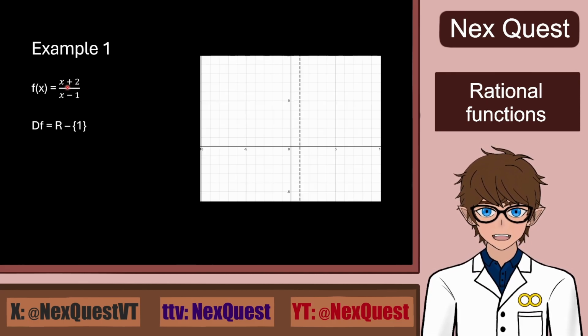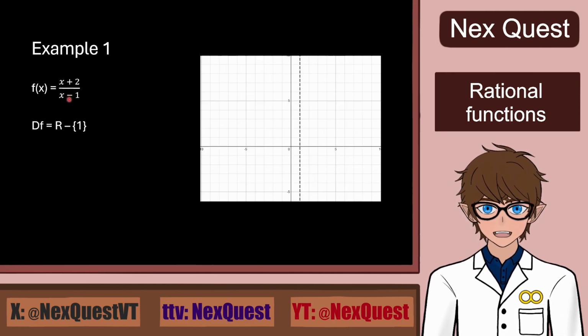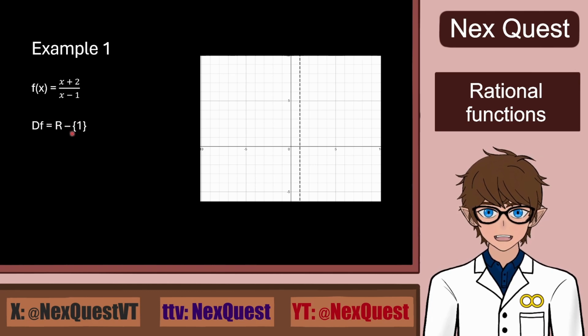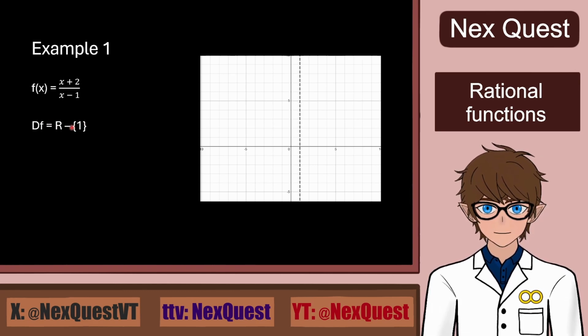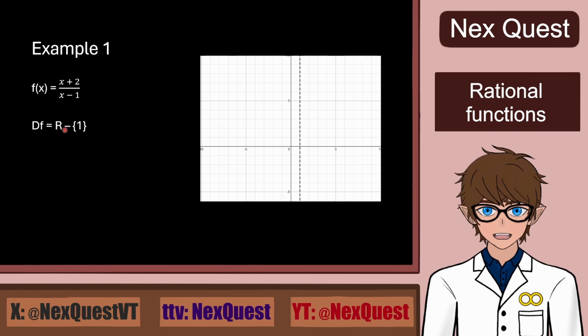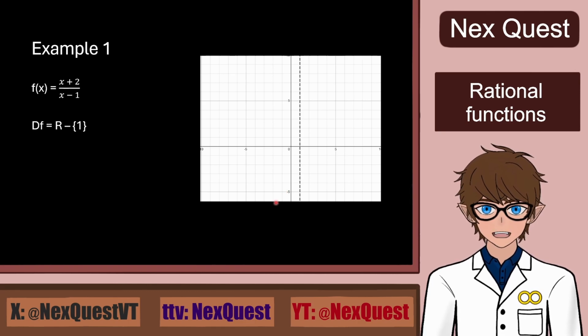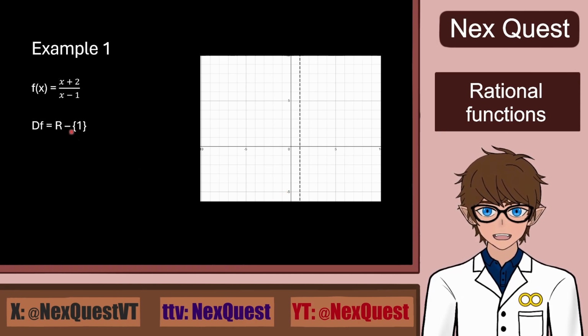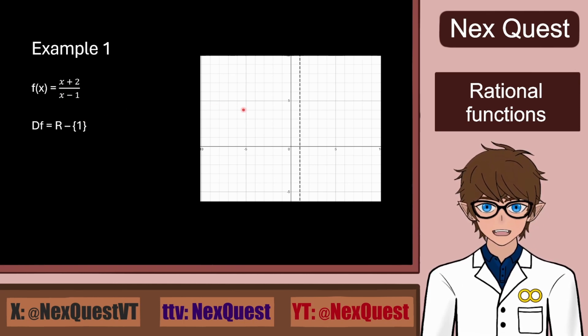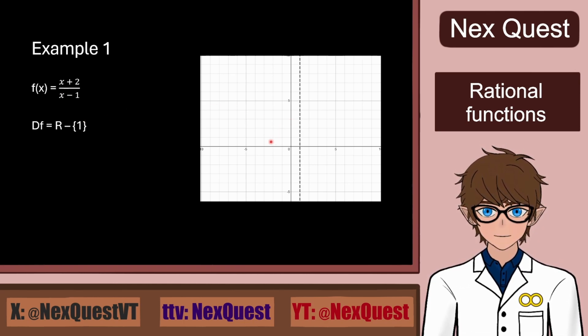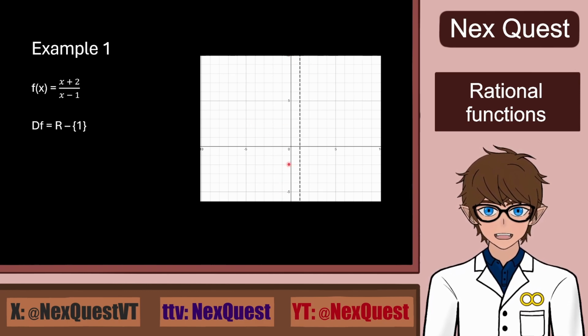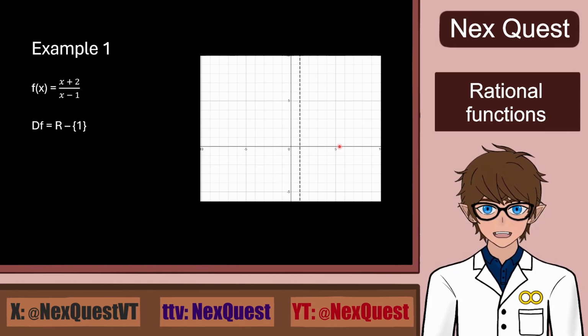We have x plus 2 divided by x minus 1, so our domain is all real numbers except for 1. And since we see that when we put in x equals 1, we do not have a 0 divided by 0, this is not a hole but a vertical asymptote, and we would mark it something like this. Since it is an odd 0, the asymptote will change the signs, meaning that if one side is in positive infinity, the other one will continue from the negative infinity, so let's remember that for the time being.